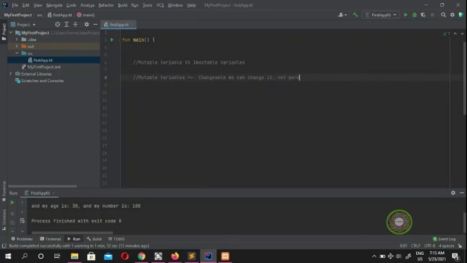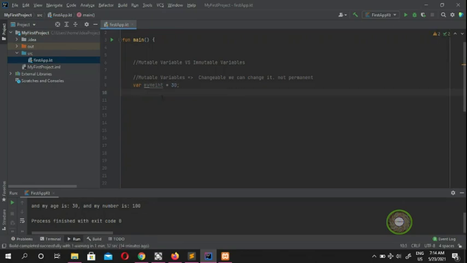The var variable, which is mutable: var my age is equal to whatever you put, 50, 40, 30. Or var my height is equal to 30 centimeters, for example.